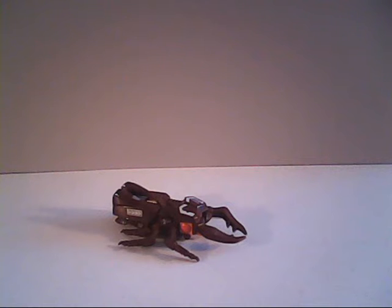I mean, yeah, what little he has, especially in the arms of the robot mode, is kind of terrible, but he does make up for a little bit of it by at least being able to move some of his legs, since many of the regular Insecticons, their insect legs were pretty solid, so you couldn't do much with them. So I guess he deserves some points for that, but of course you also got to remember the regular Insecticons were originally intended to be powered mecha, whereas the deluxe ones like Chop Shop here are meant to be a robot insect. So there's a slight difference, but a little too complicated to explain.